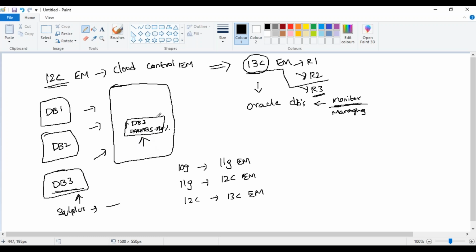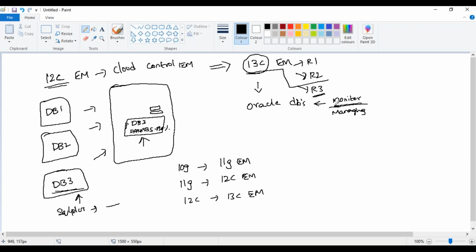From here itself, you will see options like add data file or resize data file, simple buttons through which you can do the necessary action. This we call managing or administrating. Monitoring is only observing what is happening in the database. Managing is taking the necessary action.